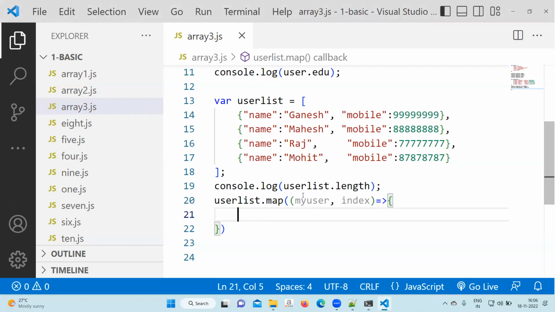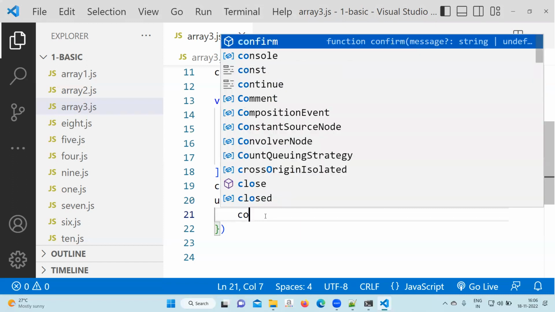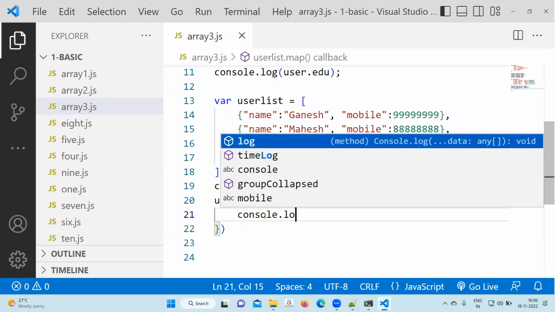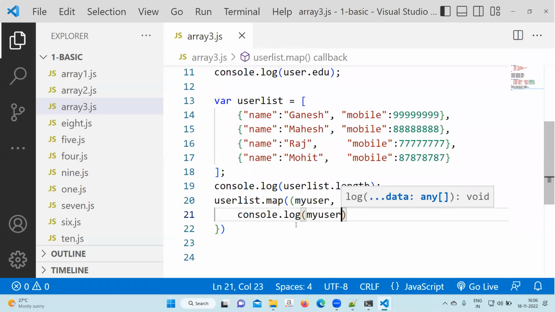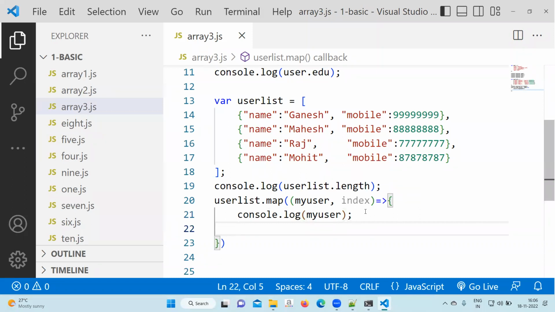Come down. Now, print here console.log my user. Console.log my user. Next, after that, again console.log.